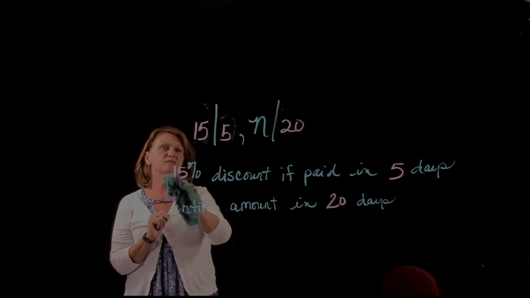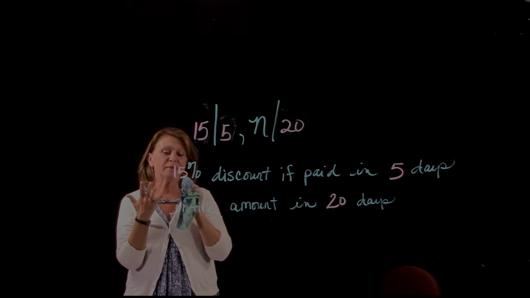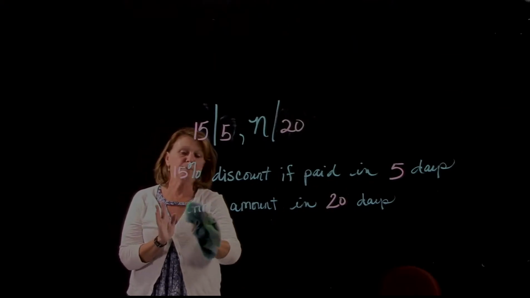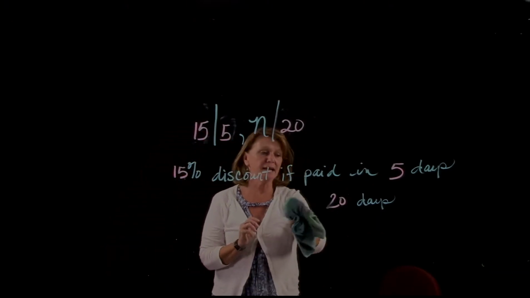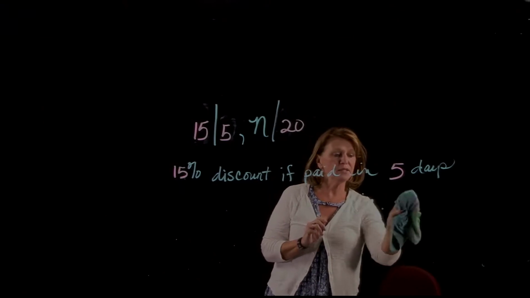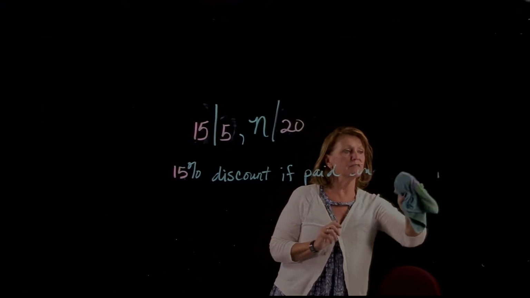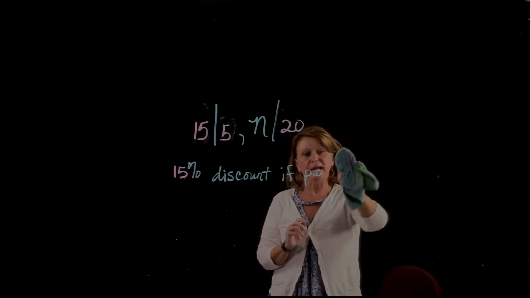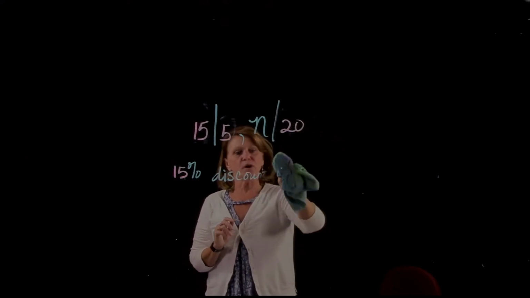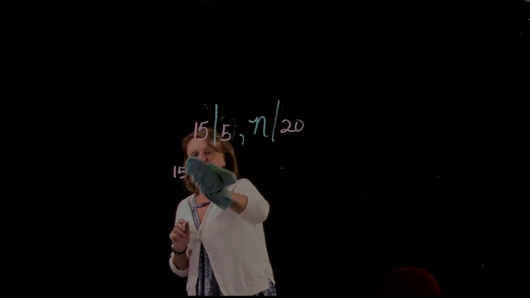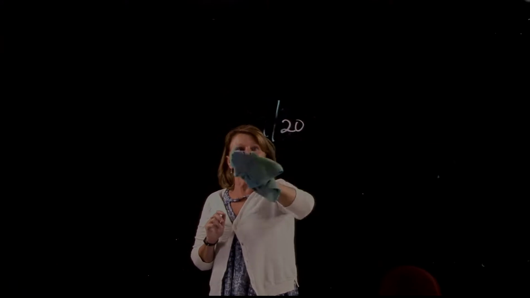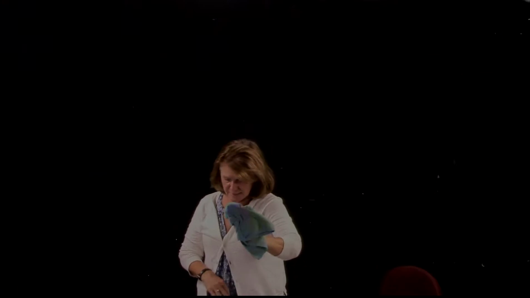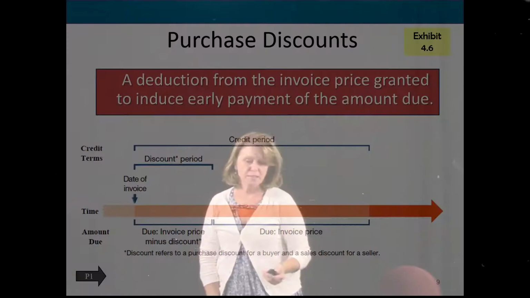So these purchase discounts can be very, very lucrative for big companies. Big companies like Walmart, don't worry about them. They don't pay their bills for 45 to 60 to 90 days. But for small companies who need that little extra bit of income, they can actually make a little bit of extra profit if they'll just get their purchase terms in place and get it all paid on time. So that is what you need to know about purchase discounts. All right, let's move on.